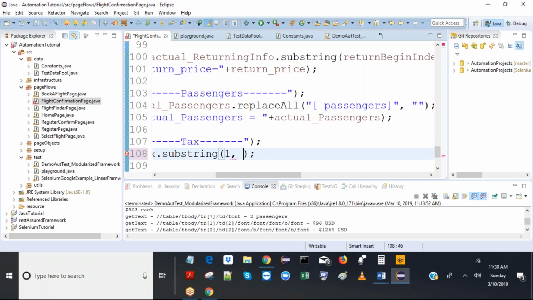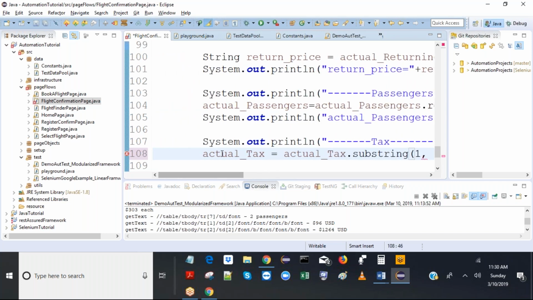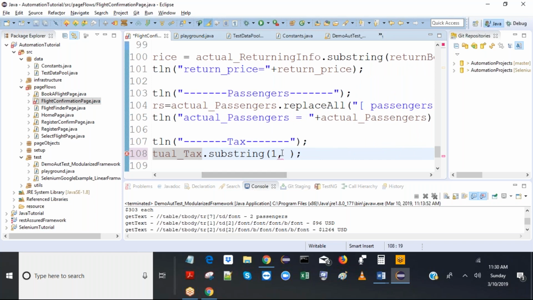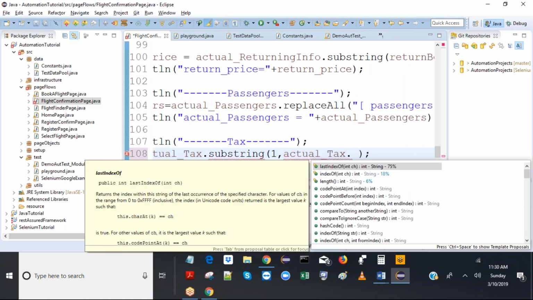Okay. So you have to get index of. So let's take a look at it. All you have to do is again take the same string variable and put it here. And string dot, that will give you all the options, and choose. Okay, last index of is there. Last index of, like I said before, will give you the index of a particular character. So that's not what we want.